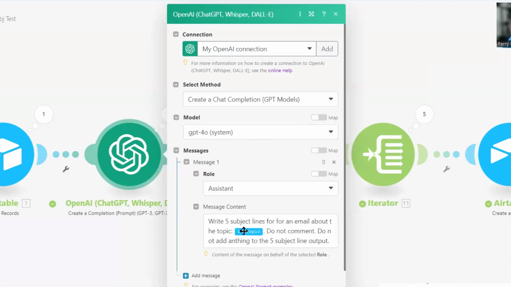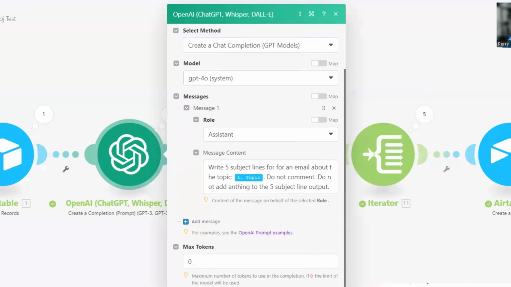I'm sending over the topic from the Airtable, and I'm saying write 5 subject lines. I can have this be whatever number we want or whatever kind of lines, headlines, etc., for an email about the topic. And then do not comment, do not add anything to the 5 subject line output.